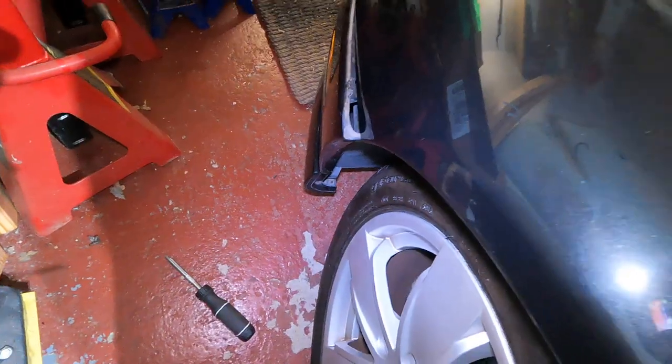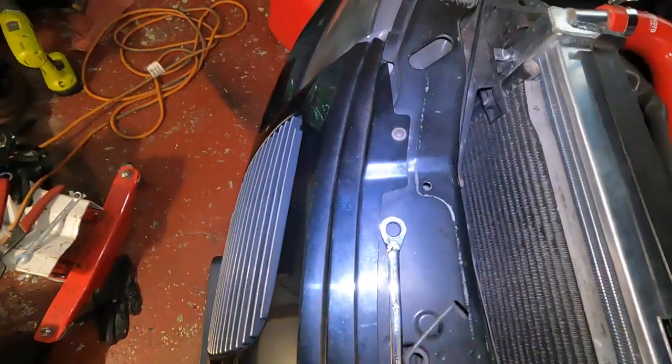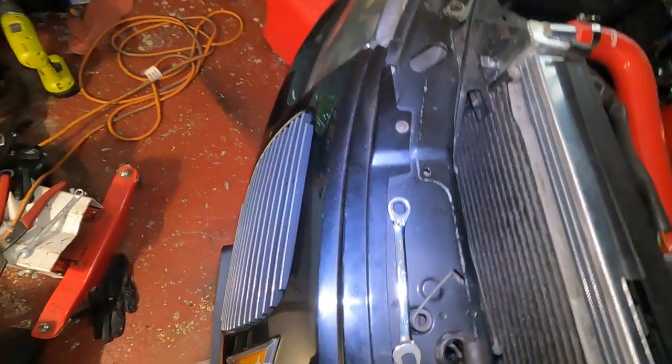So you want to do that. Like I said, you got to turn the wheel. I'm going to go do the other side real quick, bust that free. And then I'm going to disconnect the lights, because I have yet to do that. I'm going to have to do that blind because I can't see. And then we'll take out these three screws, and we should be able to just drop this thing off.